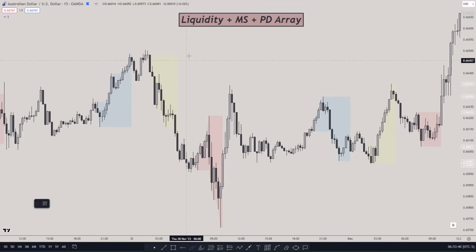Now, let's take a look here. So let's say that a liquidity level would be looking for the Asian high and low. So this is my liquidity level. Market structure, I only want to see change of character, or it's optional, right? And the PD array, I would like to take, let's say, fair value gap. So Asian session high, change of character is optional, and a fair value gap here. That itself is a setup. That's a combination of the three.